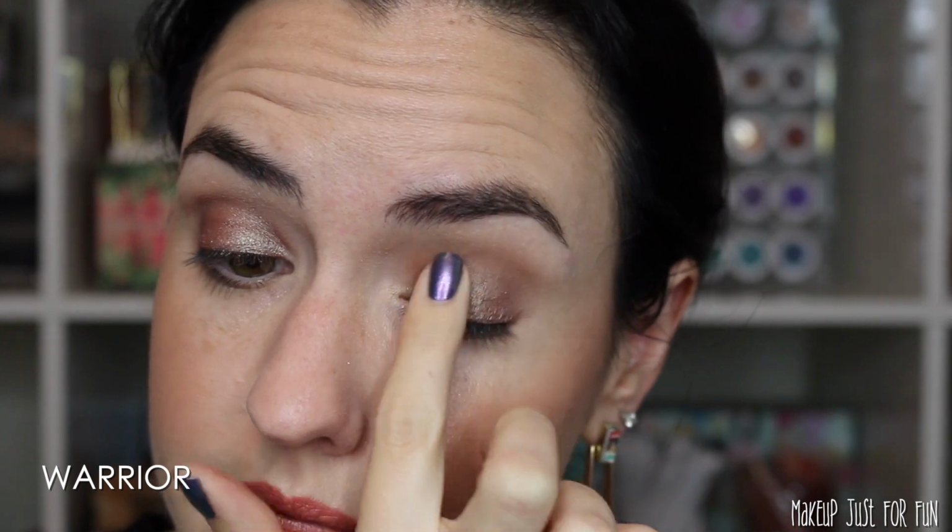Next, I'm taking this beautiful duochrome shade called Warrior and I'm applying that with my finger. I'm using small patting motions to apply this. That really gives the best and most even shine in my opinion. And I did do 2 layers here to really get that intensity. Next, I'm using the shade True.